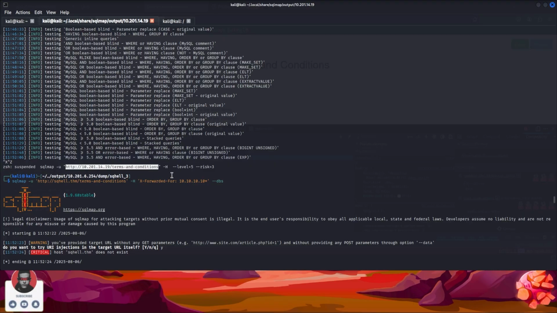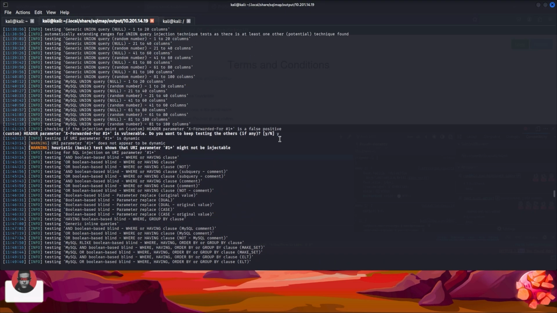And if it is not vulnerable, at least it will show you which vulnerability is not present. Header X is vulnerable. Do you want to keep it running? Yes.